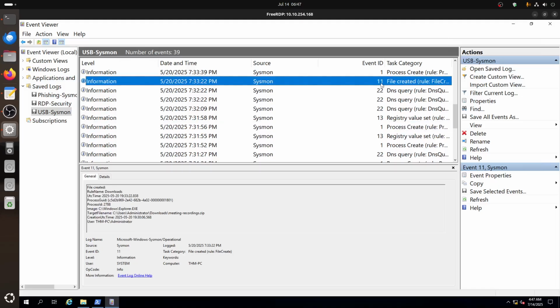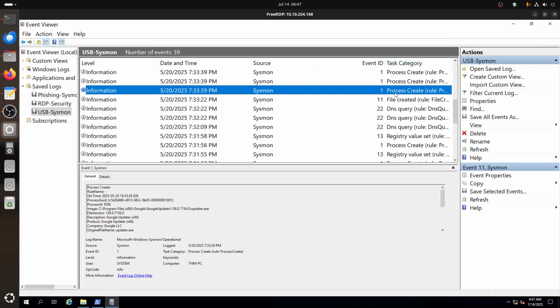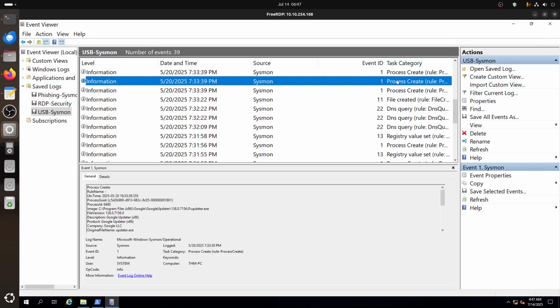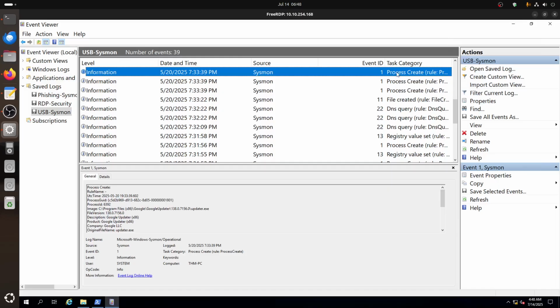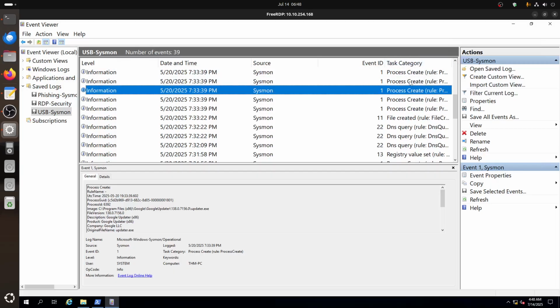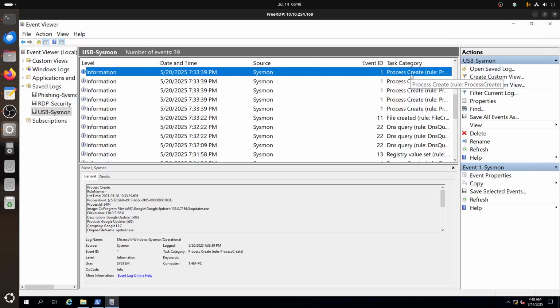File created. C:\Users\admin\Downloads\meeting recording.zip. Did we open the correct file? What is this meeting recording? This is Chrome.